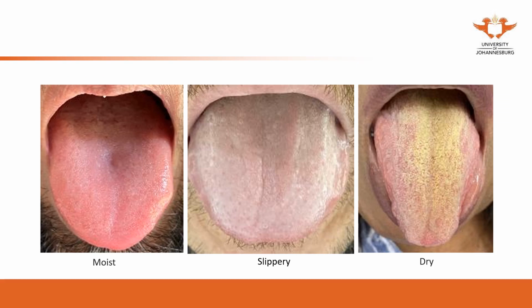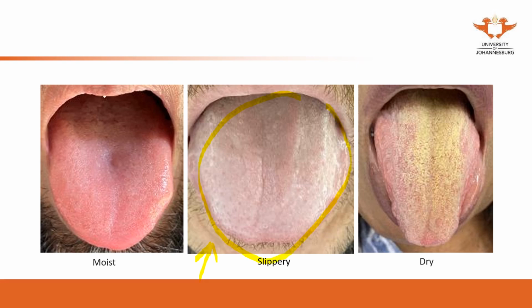In these three images, the first one is moist, so that's a healthy tongue: flexible, moist, light red and thin white coating. The second image is slippery coating. With slippery coating, you can see kinds of fluids or watery on top of the tongue.